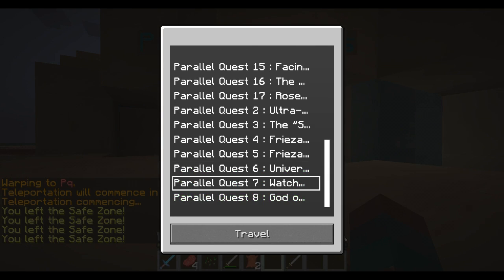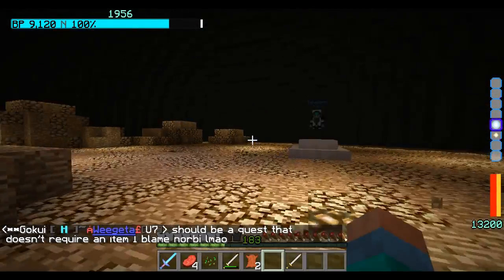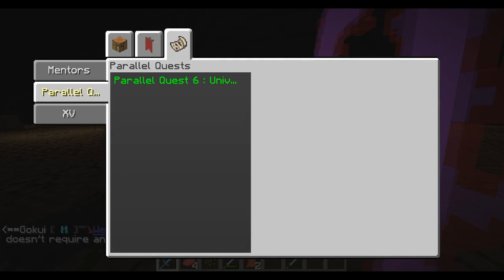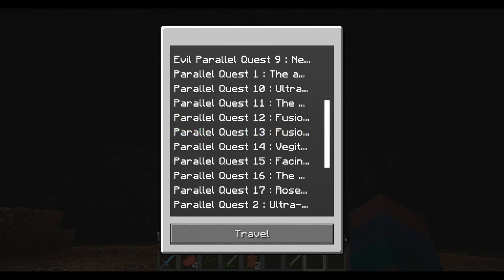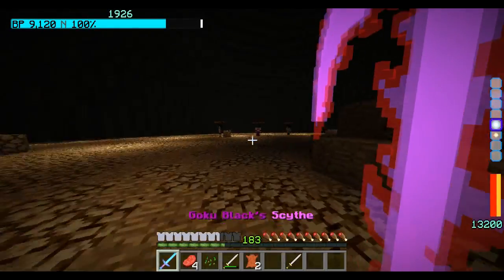Which quest was it? I think it was 7 that we left off on. I think this is it. Left quest 7. We're gonna do one more quest. Oh, I didn't complete the other quest. What? Let's go back to quest 6. That's because I died and I didn't hit complete, so I gotta kill him again, I guess.